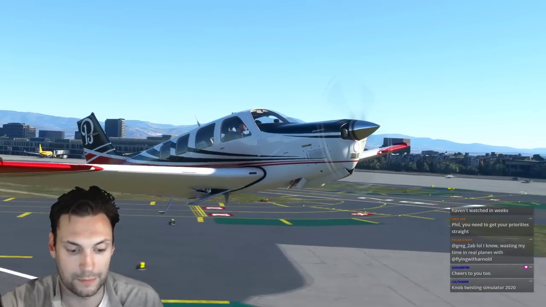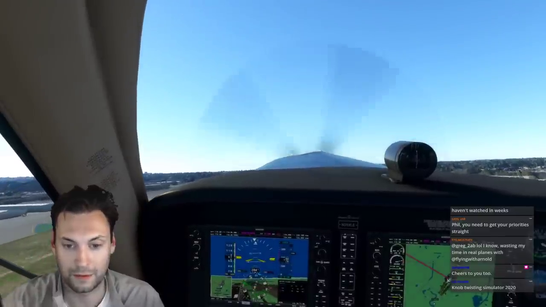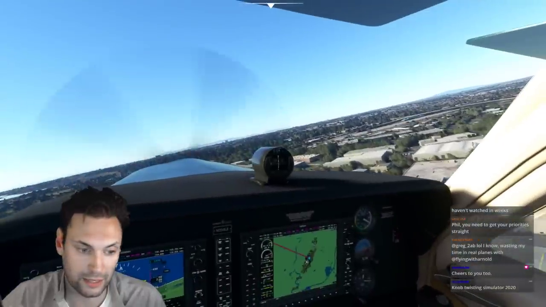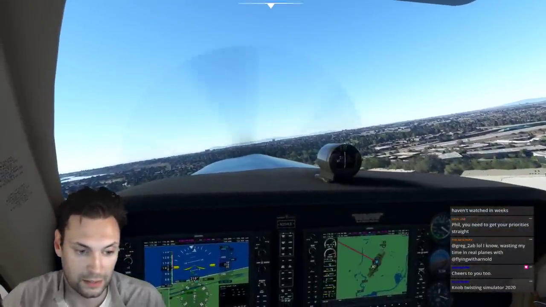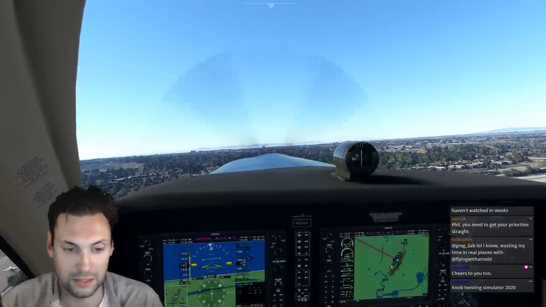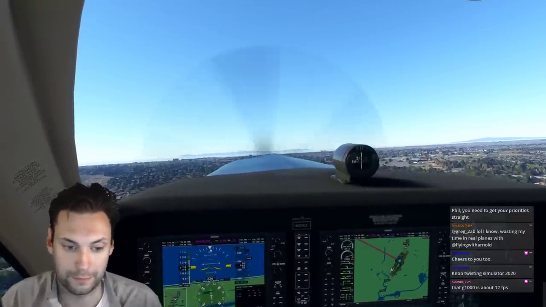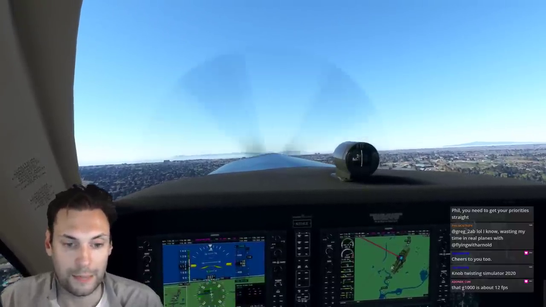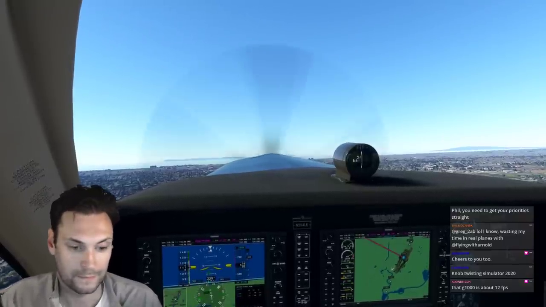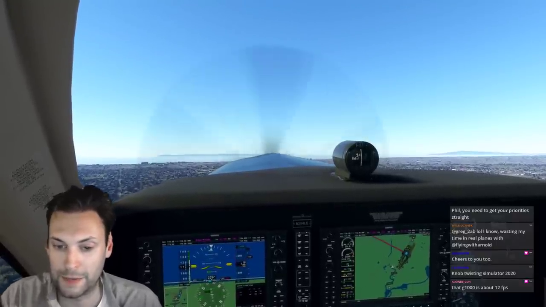Prop is coming back. That looks pretty cool. And we left that turn a little bit late because I was looking outside. It's okay. Yeah, the frame rate on the G1000 is really low, which is totally fine as long as the rest of the sim performs better. Climbing through 500, Bonanza 4 Lima Echo. Contact SoCal Departure, see you later. Going to SoCal Departure, Bonanza 204 Lima Echo, we'll see you later.